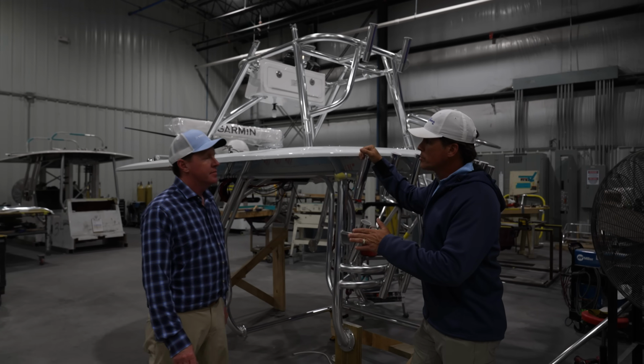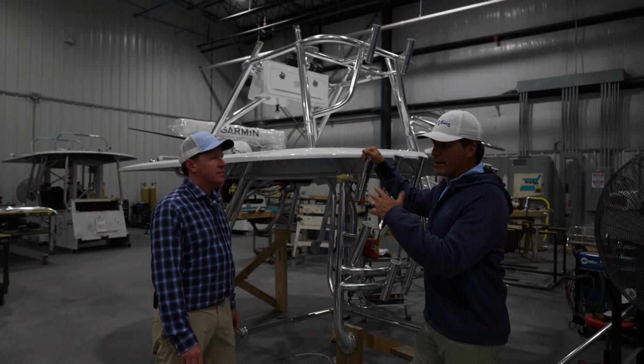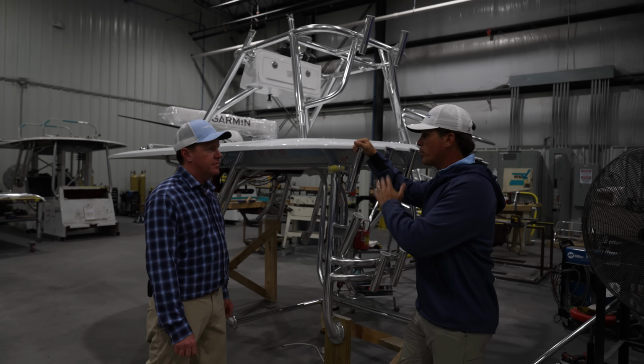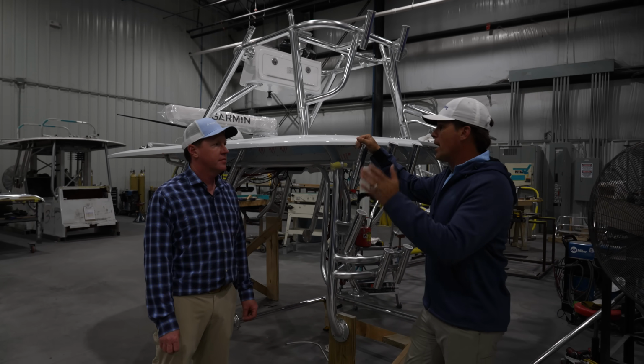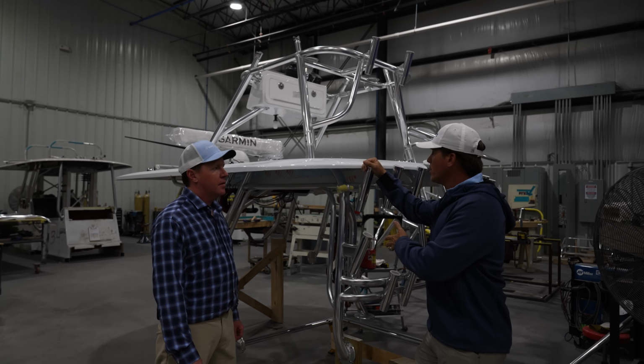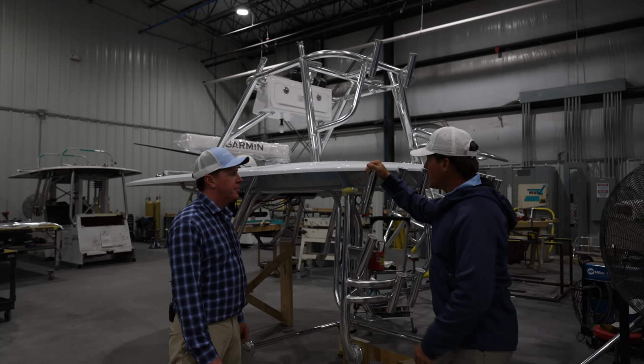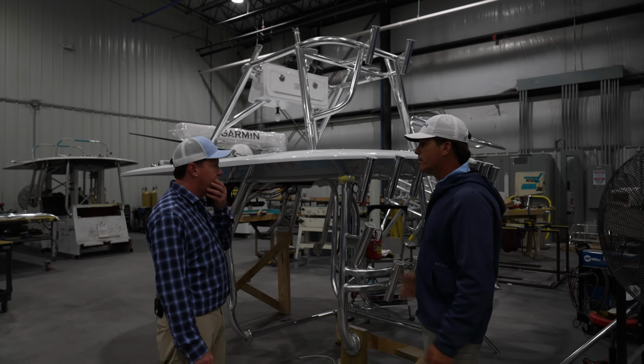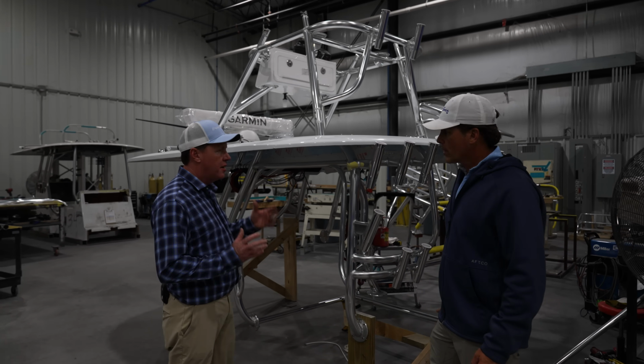So everything is literally in-house. I remember back in the day, you had to piece a lot of this out. You had to have your pipe work done by another person, and they'd bring things in. But now you're doing most of it right here. And this is the T-top, kind of finished out. This is anodized aluminum, but you can also do different colors, right? Sure, we can do powder coated, whatever combination you pick out.